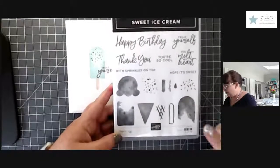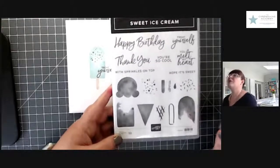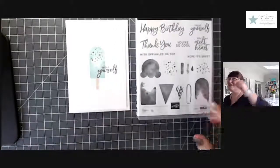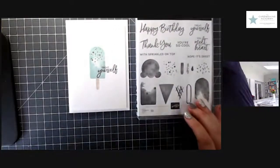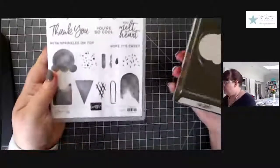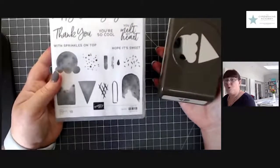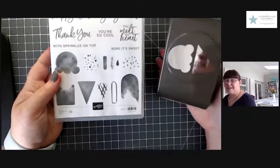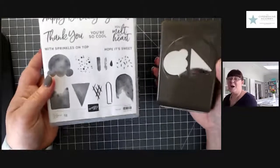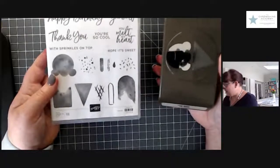We have some images which are meant to be like that — it's a kind of blotchy stamping. It's not supposed to be a solid stamped image; it's supposed to give texture. Stampin' Up is well known for its coordination — in a lot of their products they have either coordinating punches or dies. In this case, there's a coordinating punch. As you can see, it punches out two shapes: the cone and the ice cream cone. You simply unlock them and it looks similar to the two-hole office punch.